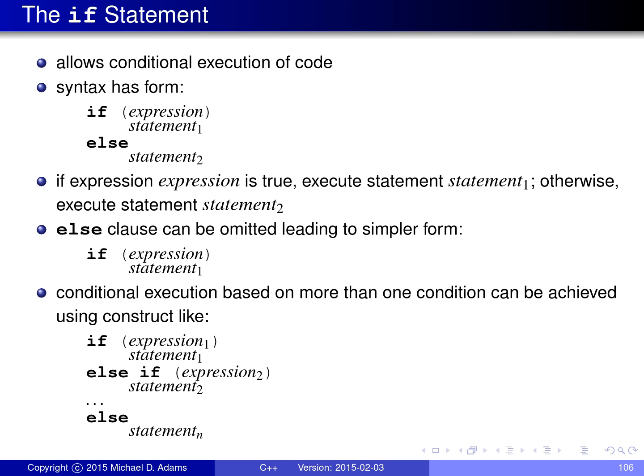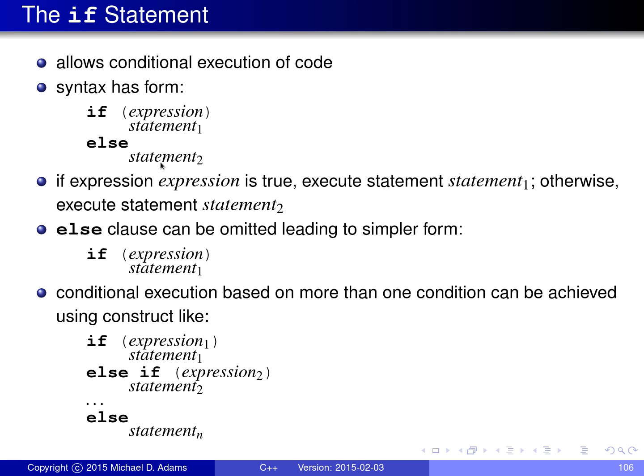The first control flow construct we're going to look at is the if statement, and the if statement allows conditional execution of code. The syntax of the if statement is as shown here. We have if followed by, in parentheses, a Boolean expression, in other words, an expression that evaluates to true or false. And if this expression is true, statement 1 will be executed. Otherwise, statement 2 will be executed, in other words, the statement in the else clause.